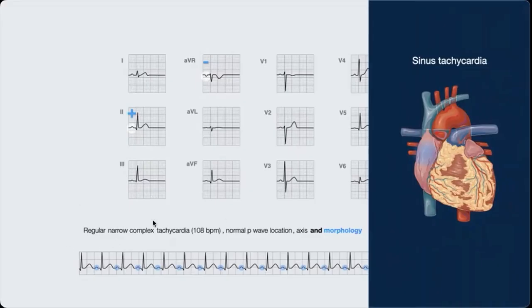It's firing regularly and it's doing so fast. And what we can also conclude is that it's coming from the sinoatrial node. Why? Because of the location, it's preceding every complex; its axis is positive in lead 2 and negative in AVR; and the morphology is consistent. So now we can say it's a sinus tachycardia. Before, when we just had our rhythm strip and we didn't look at our 12-lead ECG to comment on the axis, you can't say with confidence that the origin of your rhythm is the sinoatrial node. Okay, so this is an example of sinus tachycardia.